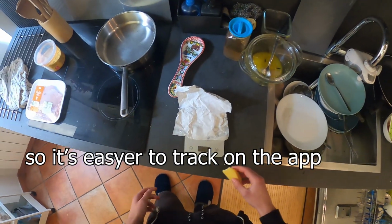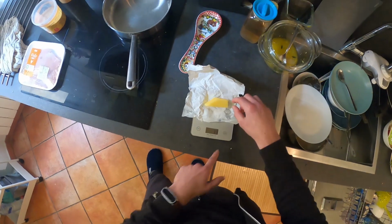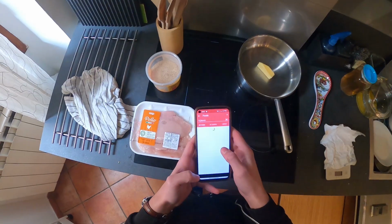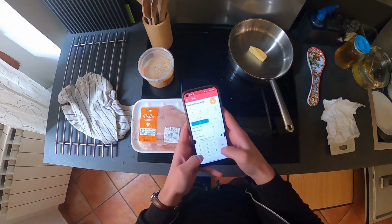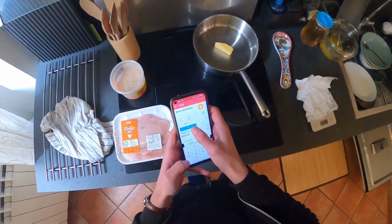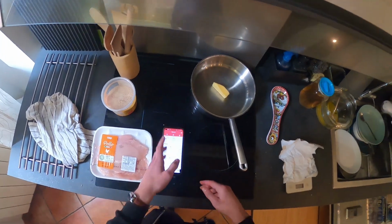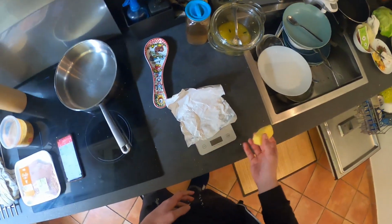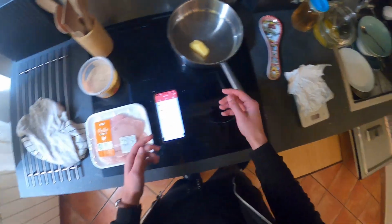So turn on the gram scale. Okay, this is a bit low, but so 40 grams. So go here on your application. I will go on mine that I've not used for a lot. I will go on lunch and I will add butter. It is in Italian, sorry. So how much was it? 46, maybe. So 46, and we got 400 calories already. It's strange that it doesn't look like 40. Wait a second, I wanna double check. Okay, it's 40. This is how to weigh butter, pretty easy in my opinion.